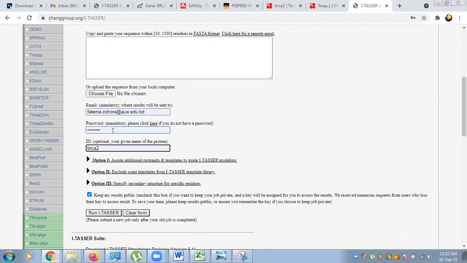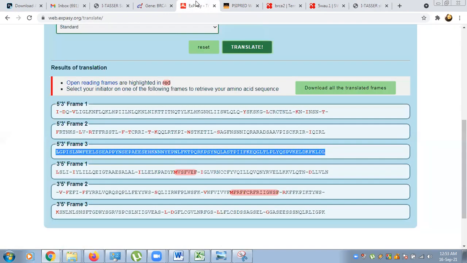For you to get registered in iTaser, you will give your institutional email address here, and then you will not put any password. You will give ID to your job, and you try to run iTaser. And of course, before running iTaser, you need to put the protein sequence that you got in XpressC2, that is the amino acid sequence.